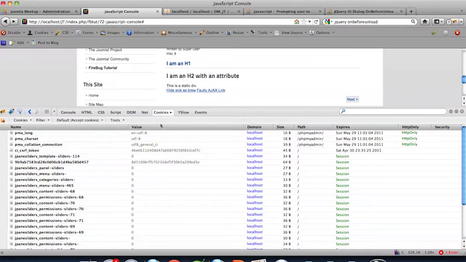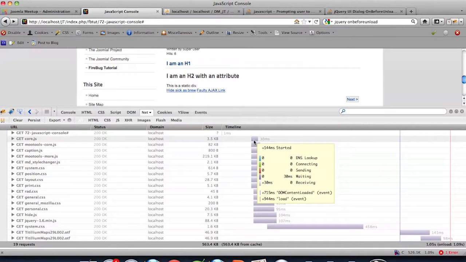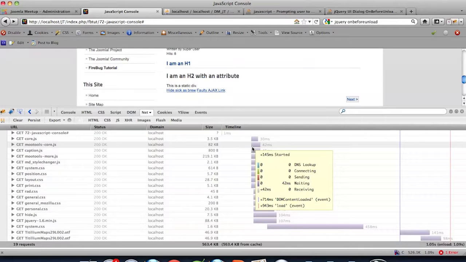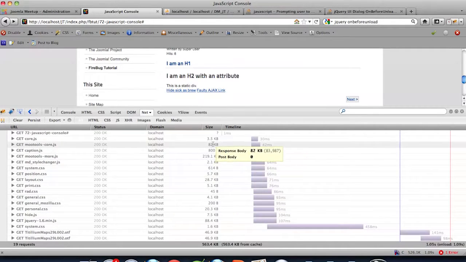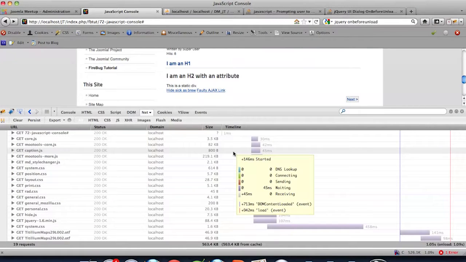One more thing. In the net panel, this is very interesting for those of you who want to shrink your page down. There is an extension which shows you visibly how long a page is taking to load, but without that, Firebug will tell you the size and the time it takes to load the elements of a page. If you're referencing 6 different CSS files in your template, it'll show how long each took to load and how big it is. That can help you see where the big bottlenecks are in your Joomla sites as well.